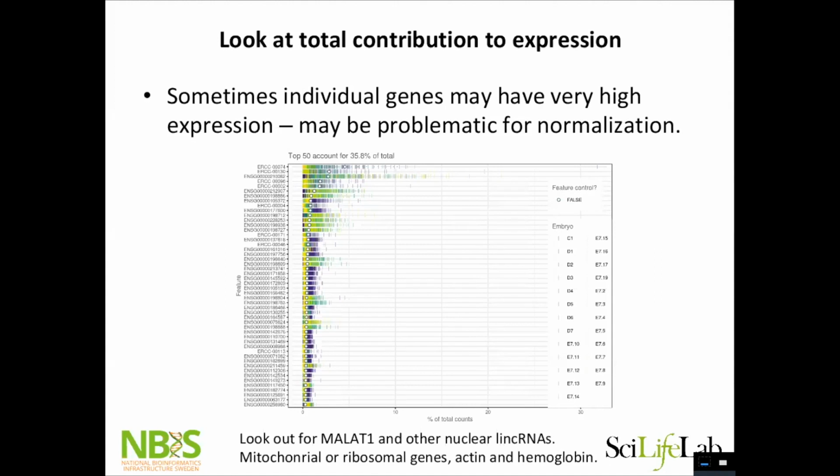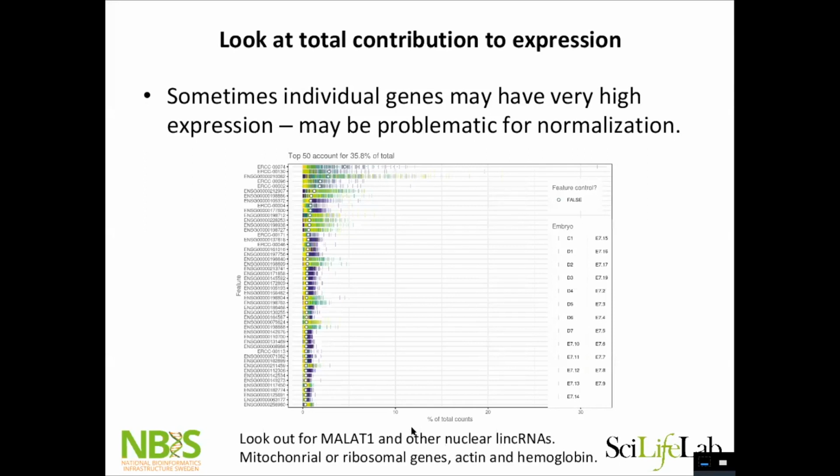Did you have a question? MALAT1 pops up in both SmartSeq2 and 10x that I know. And in both mouse and human. And that's as far as I know. But there are other long RNAs that often come high also together with MALAT1. I don't know all the names of them. But it's good to keep in mind.